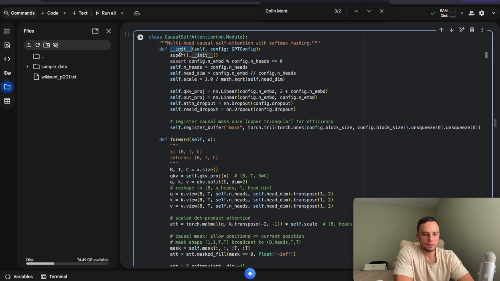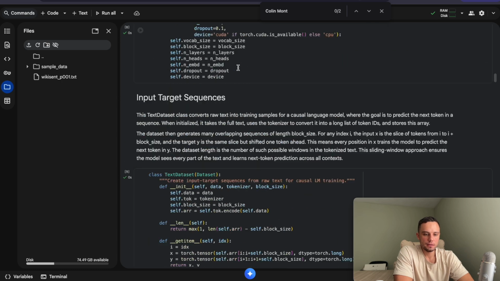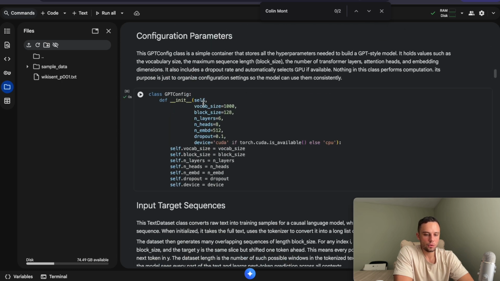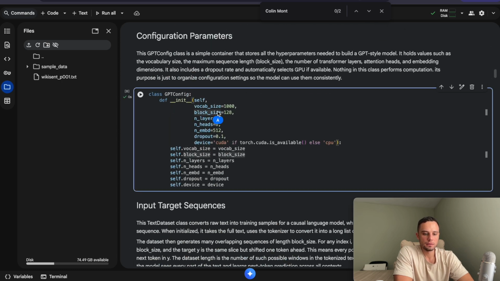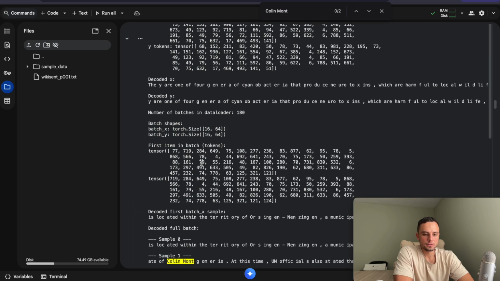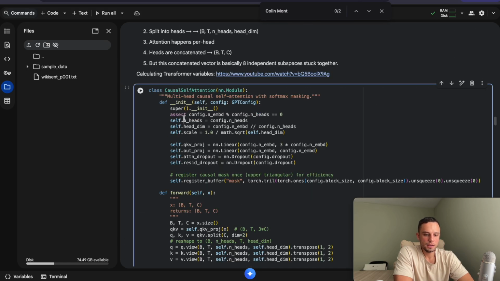Here, when we initialize our block, we're going to use our GPT configuration class that we defined earlier. Inside this class, we have all the values such as vocabulary size, block size, number of layers, number of heads, and so on. So we're going to use that. That way, when we set self.number of heads equal to config.number of heads, we make sure that the value used for number of heads is the value in our configuration.